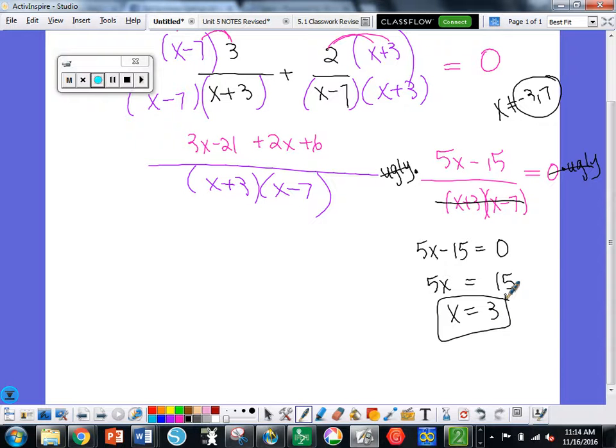So today is very similar to what you've already learned. We already know how to multiply both sides by something ugly, right? We've done that before. We already know how to combine it when we're adding, which is what I did last unit. Now we just need to get one final pretty x equals 3 answer. Okay? So go back to your notes.